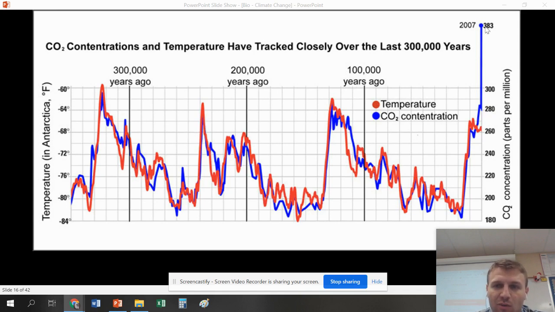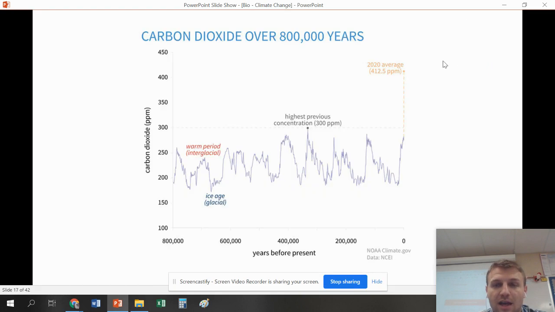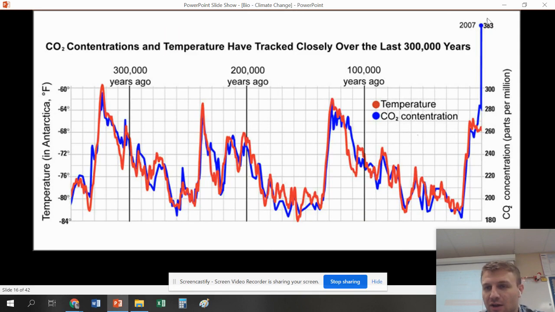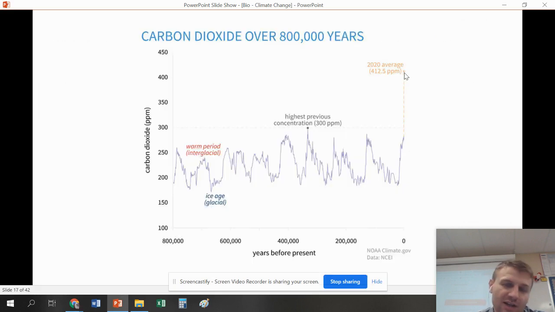And you can see here what the CO2 is doing and what temperature is also doing. It's following CO2 because CO2 levels directly influence how hot it is. And you can see what's going on here is we're seeing a huge dramatic increase in CO2, which is leading again to the temperature also rapidly increasing. I always try to update my charts here. That's from 2007. So let's see an updated chart. Yep, it's even higher.